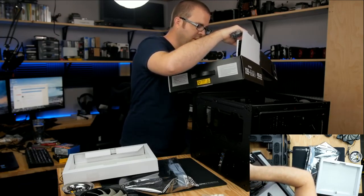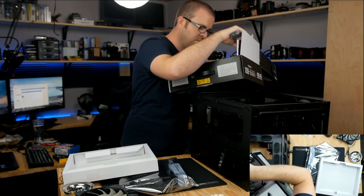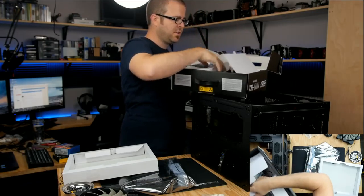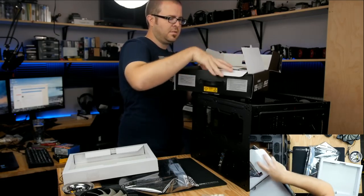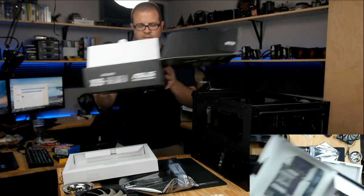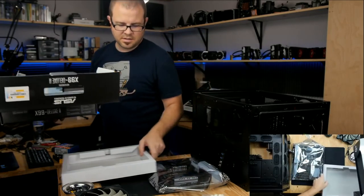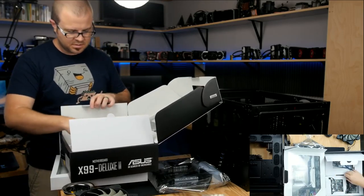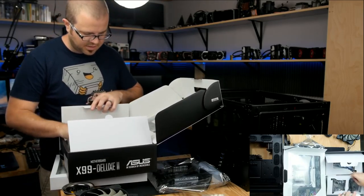Although I do need an IO shield, whatever the heck that might be in here. This is a blessing and curse of getting something like the X99 Deluxe from Asus. You get a lot of accessories with this motherboard. Although right now, I just want to find the damn IO shield.